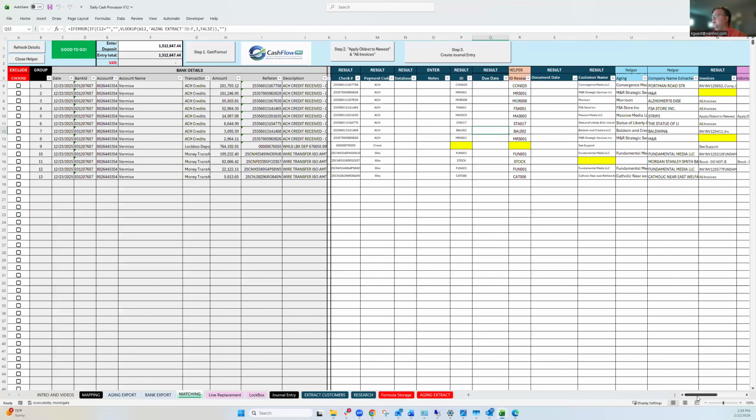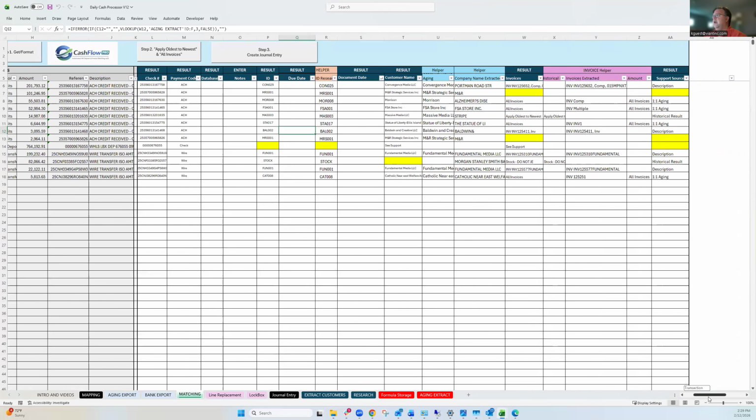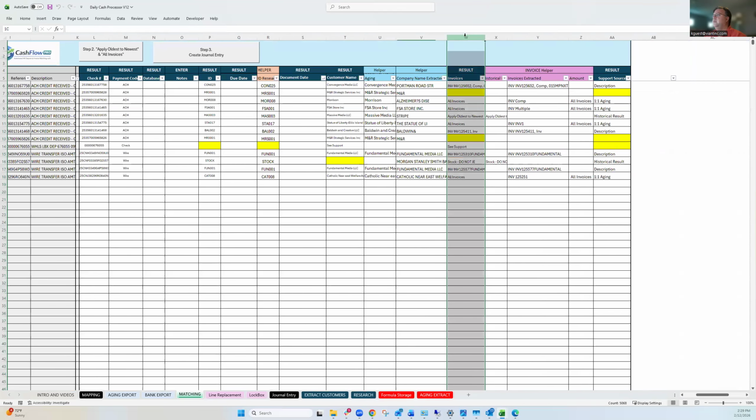Okay, so let's scroll over and look at column W. Right here, this is going to tell us what our helper columns are pulling in. So you can see that we have several columns here with information that we don't necessarily need. We're getting the invoice, but we're getting a lot of everything else. So we're going to go ahead and just get the invoice. We can go ahead and override the formulas because the formulas have done as much as they're going to do.